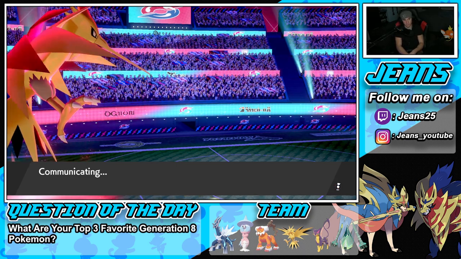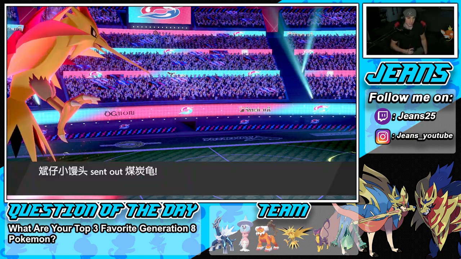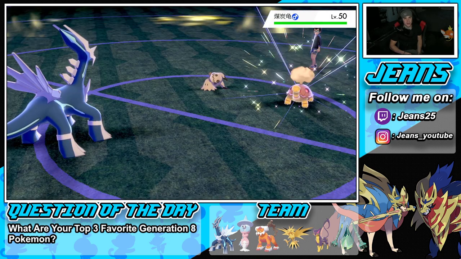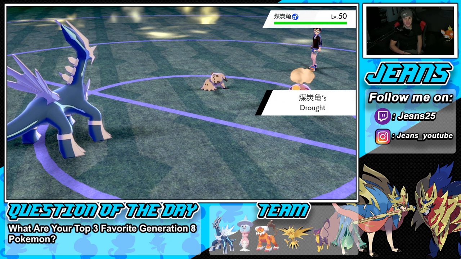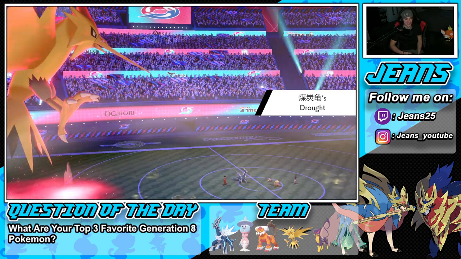I wonder who it is. So I can just Flash Cannon into Mimikyu. That will take him out easily. And then his last Pokemon really determines it. Oh, no! No! Yo, it's over. We lost, didn't we?